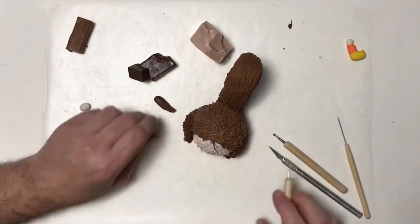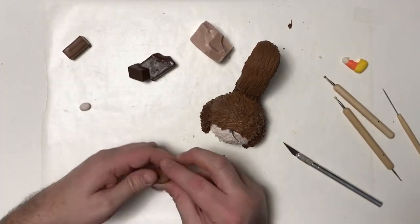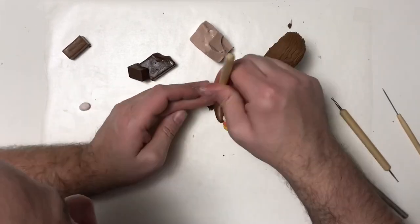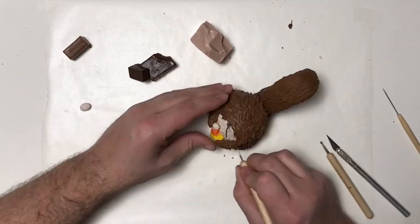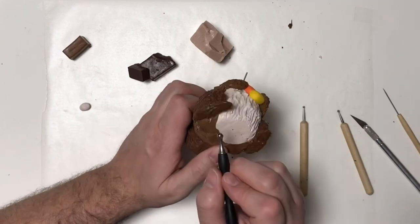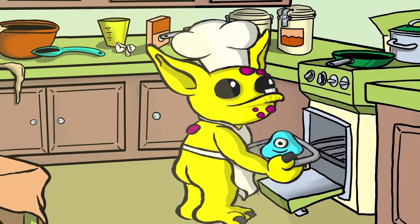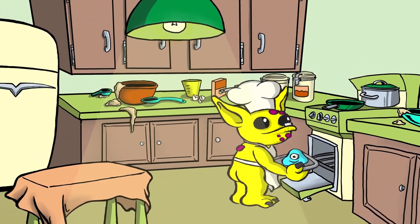I'm going to add the feet and texture those, then start doing the arms. I want to use my candy corn as a reference for how I want to place the arms — so they're kind of holding it. I took some liquid clay and pressed that against the belly to hold the candy corn in place. Now I'm going to go in and texture those arms and smooth them in so they look like they're all one piece. Once I get the texturing done, I'm going to bake this according to package instructions, so I've got this body all done and don't have to worry about distorting it while I work on the head.